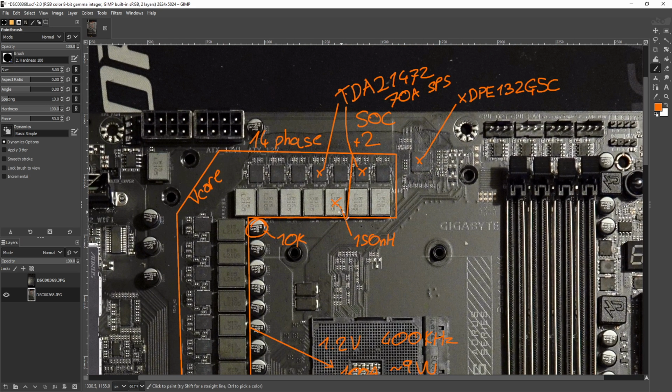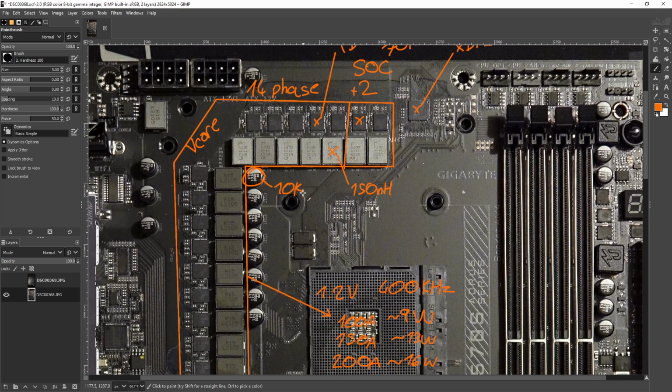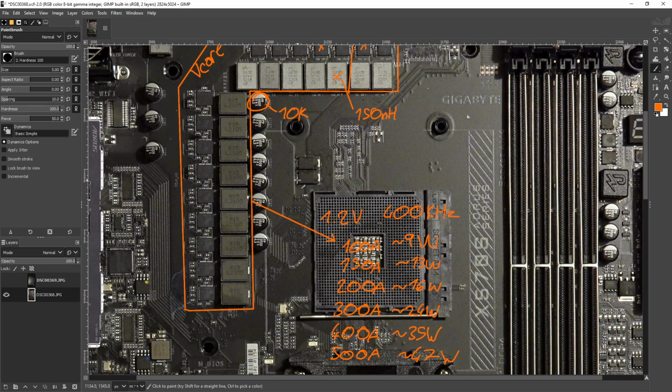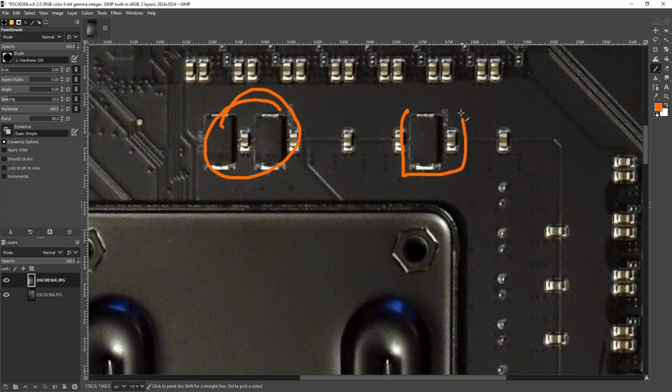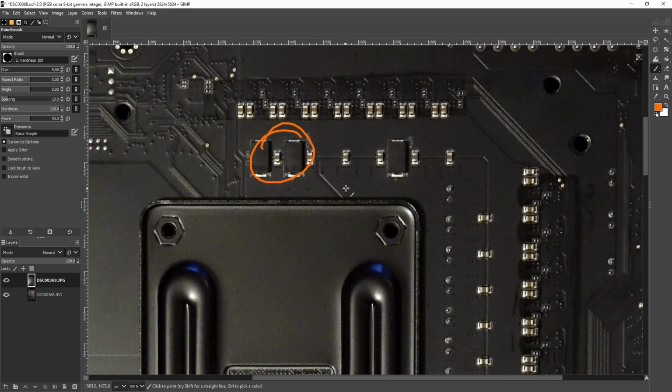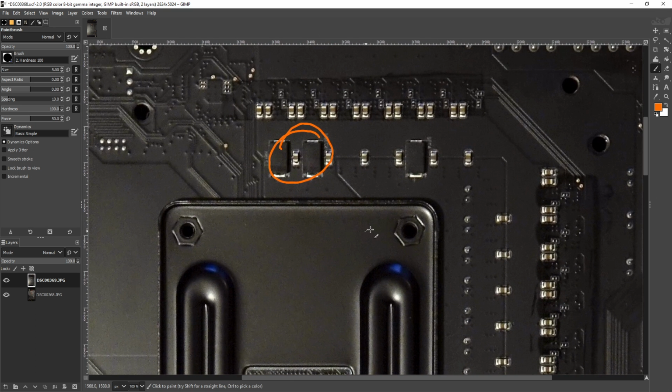Massive overkill for the SoC rail, because the SoC really doesn't have to push much more than 20 amps ever. For filtering on the SoC, we've just got APAC molded polymer capacitors. We also have one in the V-core over here, but this is more a case of they ran out of space for through-hole capacitors than it is, hey, we want to really maximize the transient response performance of the VRM, which I'm kind of sad about.